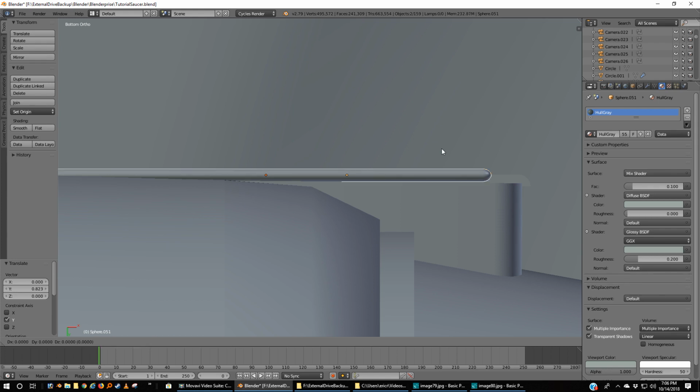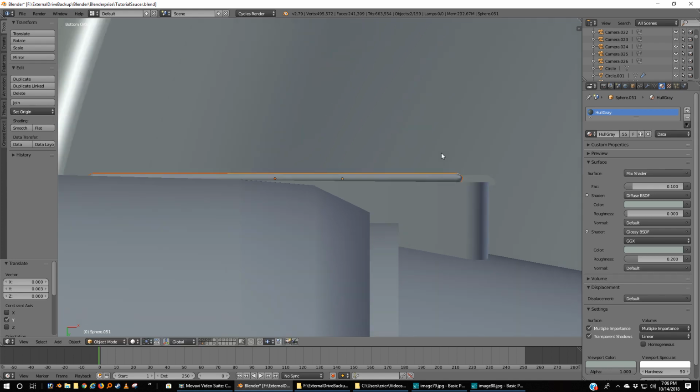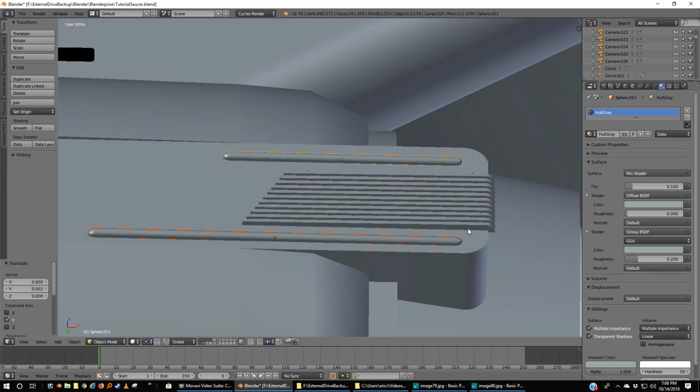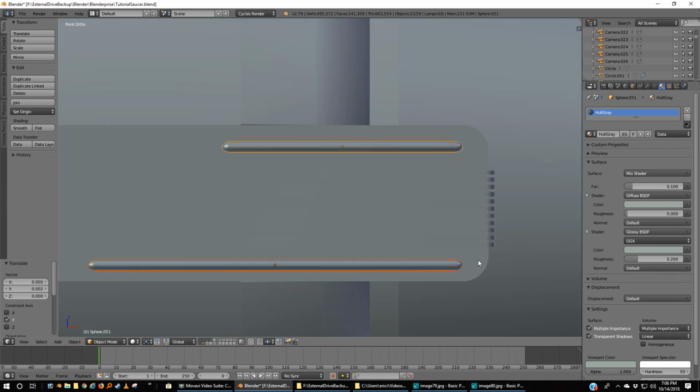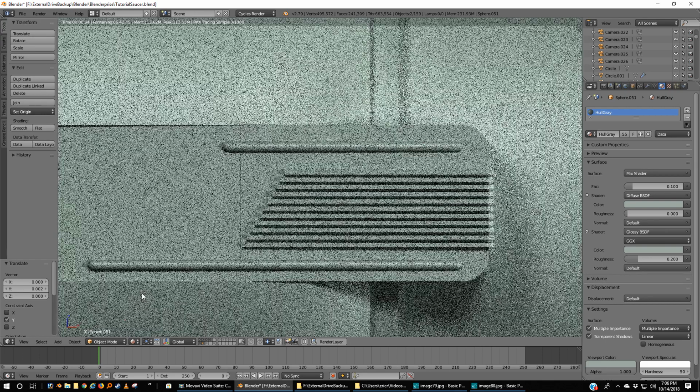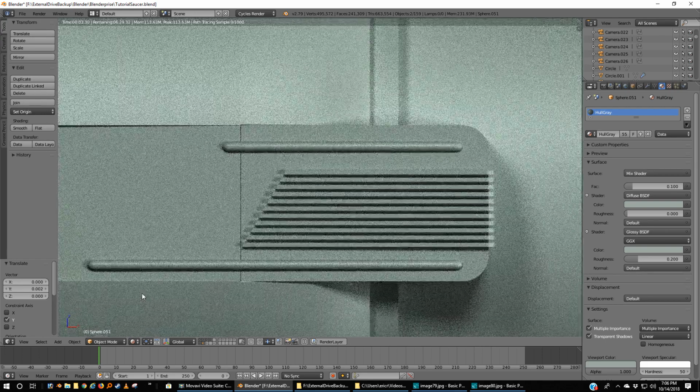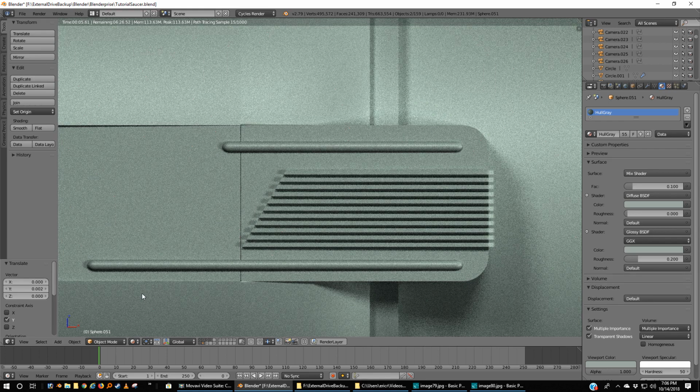Grab Y. I'm going to want to rotate these. All right, so I'm going to rotate, I think rotate Z, yeah, until that looks about right. Grab Y. There we go. All right, looks nice. Look at it from the side. And then let's do this trick of going rendered. It'll look a little more realistic. Okay, very nice. I've just got to clean up that one gap there.